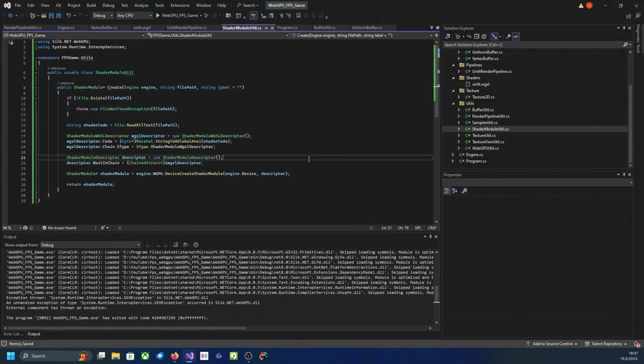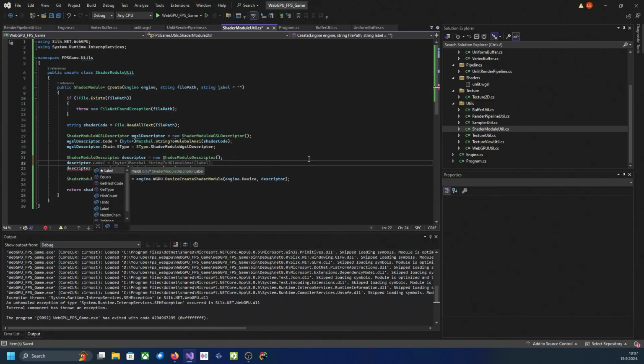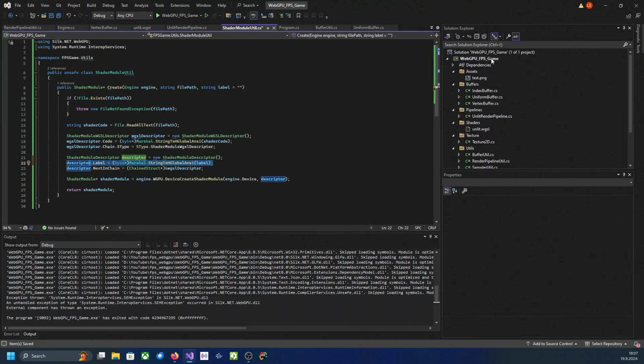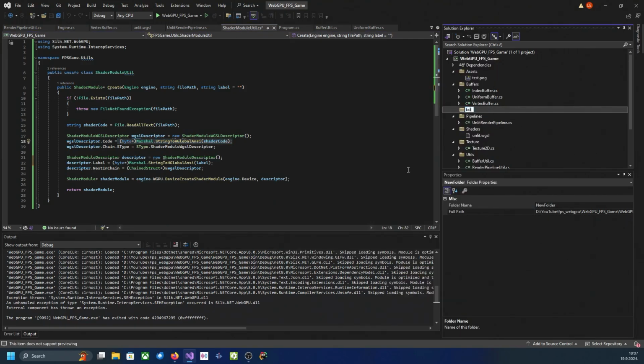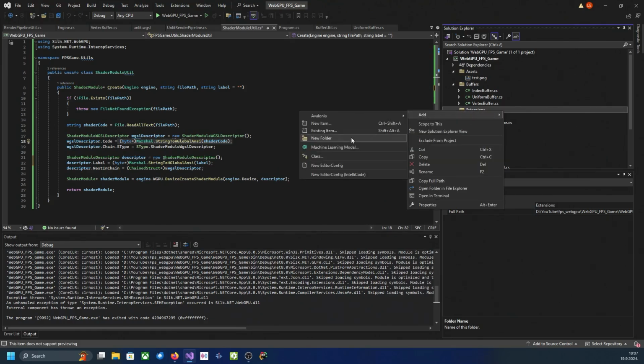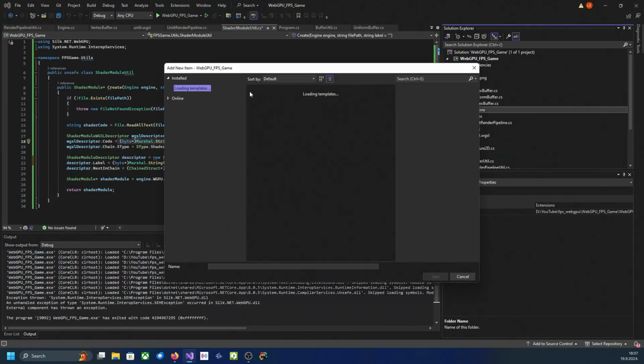And then in the descriptor, when we create it, we can actually create a label. And what I'm going to do is just this small extension, because I don't want to cast this every time. So I'm going to create a new folder, call it extensions, and here let's create a string extension.